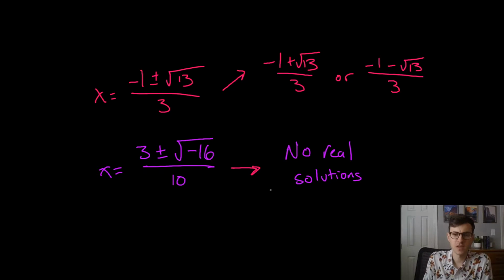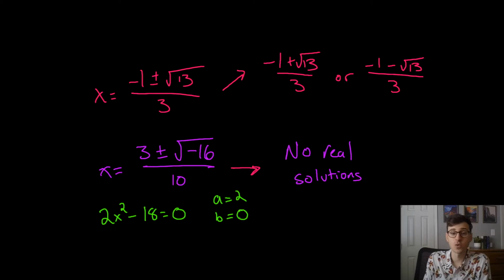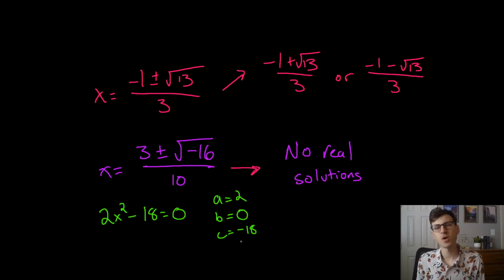Maybe one last anomaly that you might run into is at the very beginning, if you have an equation like this: what if you have 2x squared minus 18 equals 0? Well, what do I put for b? There's no b. Well, exactly, there is no b. So here it would be a is 2, b is 0, and c is negative 18. Okay, those are a few anomalies. There might be a few more, but I think those are the main ones that you would run into. Hope that this video helps you understand how to use the quadratic formula.